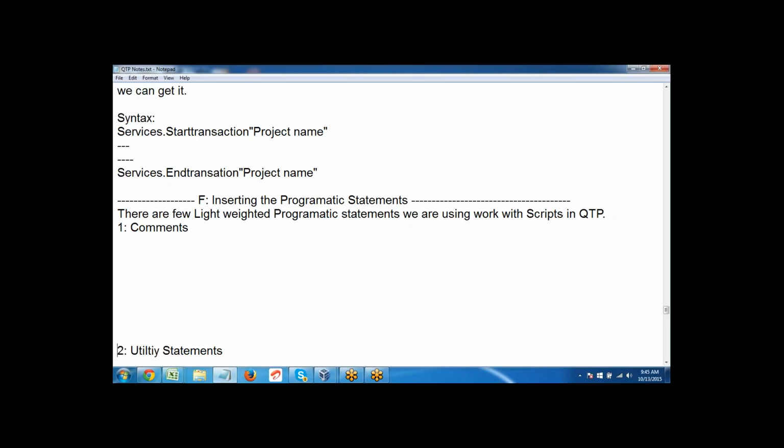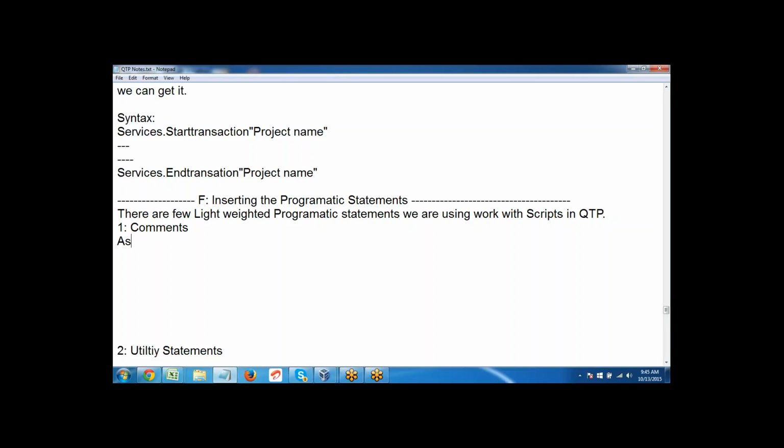First, let's see comments. What do comments mean in QTP? The meaning of a comment is asking QTP not to execute the script lines. While QTP is executing, I need to ask QTP not to execute particular lines.